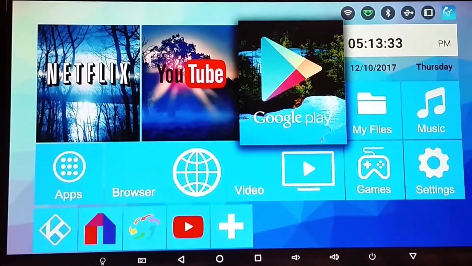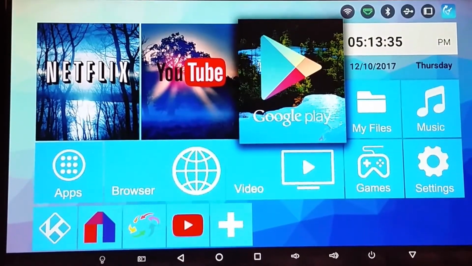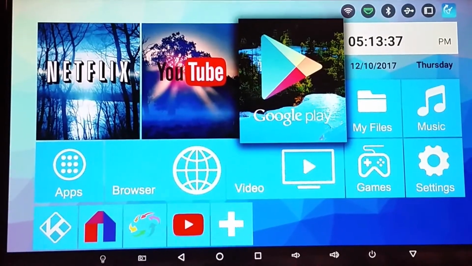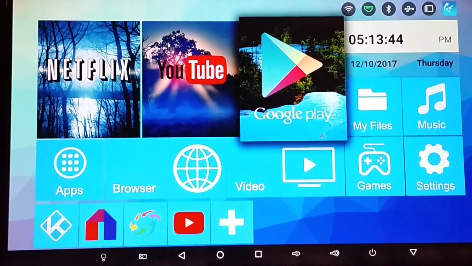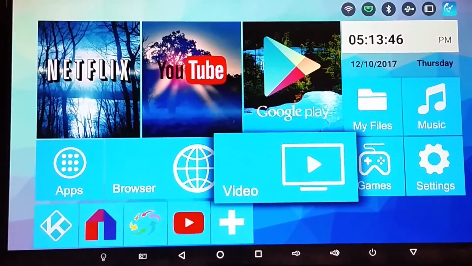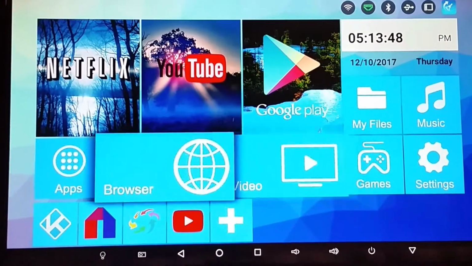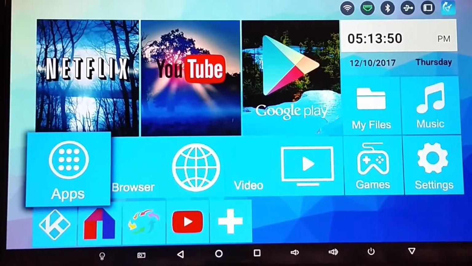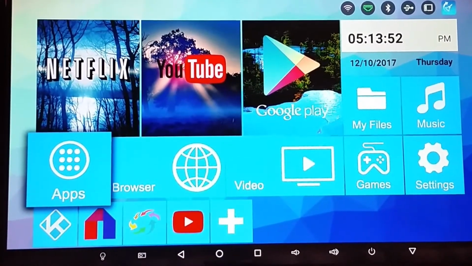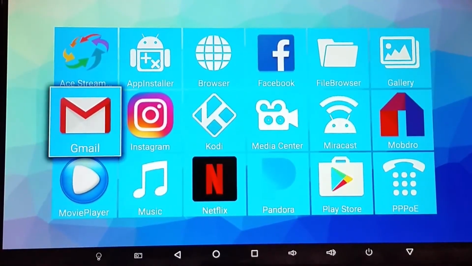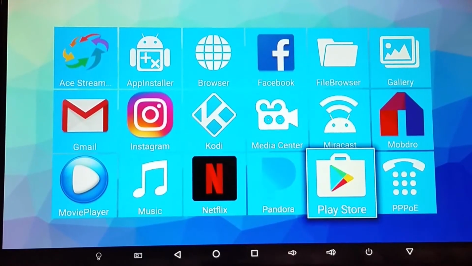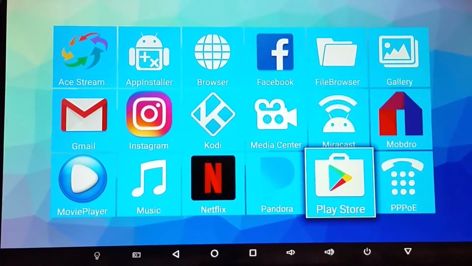Let's go up to Google Play. Sometimes it's a shortcut like this. It is on most of the more expensive boxes. They usually have a thing for it. But if you don't have a box like this for it, it's always under apps or my apps. On our budget box, it's actually called my apps. And you click it and it pulls up all your apps. And you're looking for Play Store or Google Play Store if you have a different kind of box.